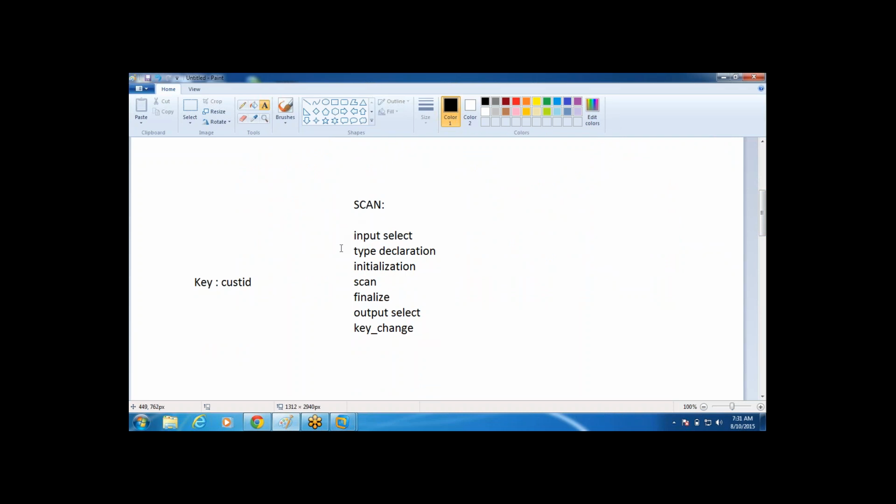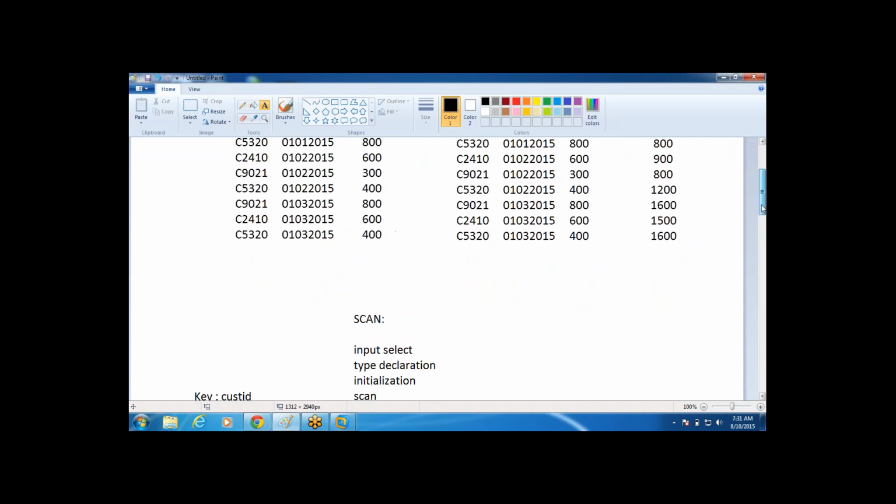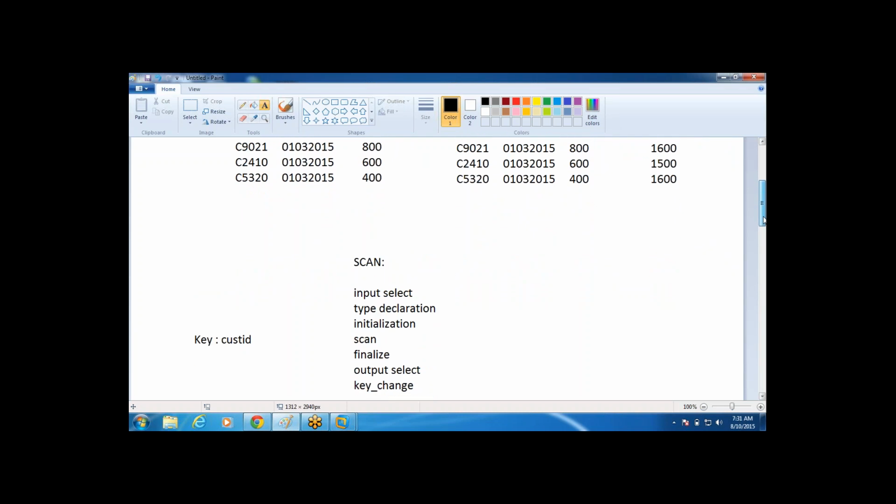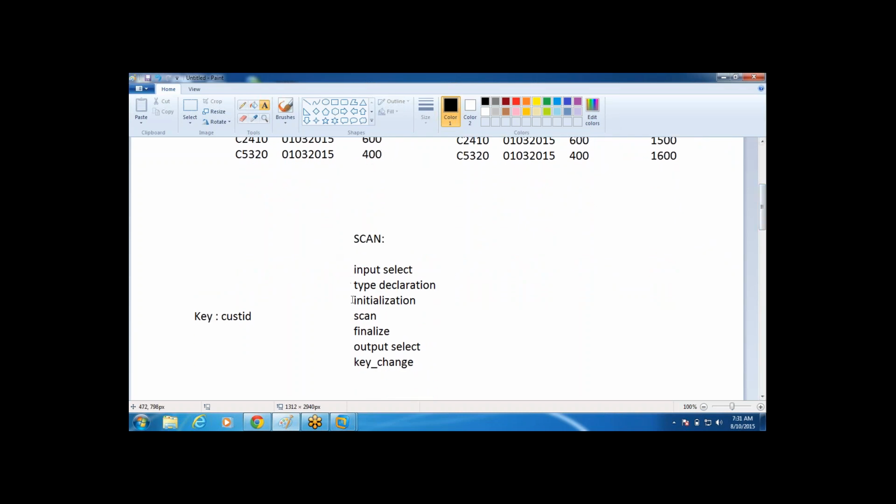No. So declaration and initialization get executed, then scan, finalize, output select. Then again the third input record is read by the input select. This is also a different group, C5320. Then declaration, initialization, scan, finalize, output select. All these functions will get executed.